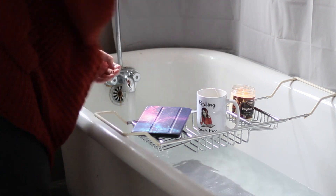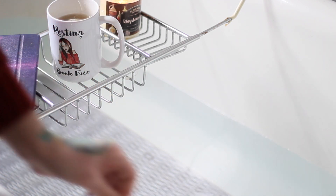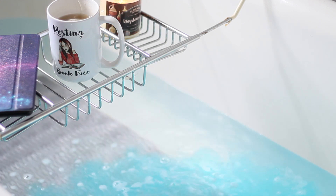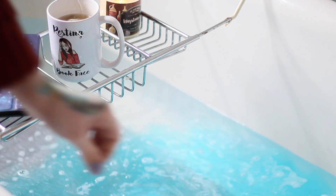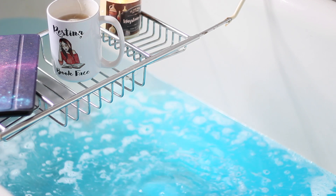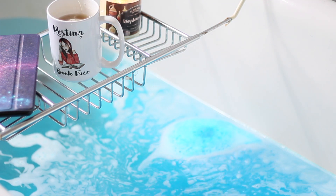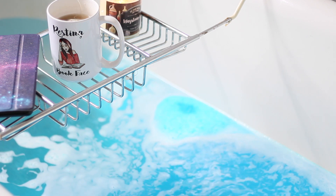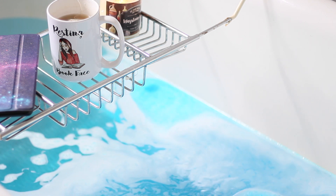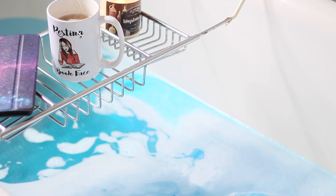I love the smell of that candle, and a cup of tea — which didn't fit there so I had to move it. That's the stuff I use for reading time in the bath. And who would I be if I didn't include bath bombs? These were sent to me by one of my very best friends, they smell so delicious, and I always add two bath bombs. A bath is probably the easiest way to de-stress — it's completely private, no one can bug you, and it's just very relaxing. Definitely bath time is first on my list of comforting things to do when I'm feeling down.